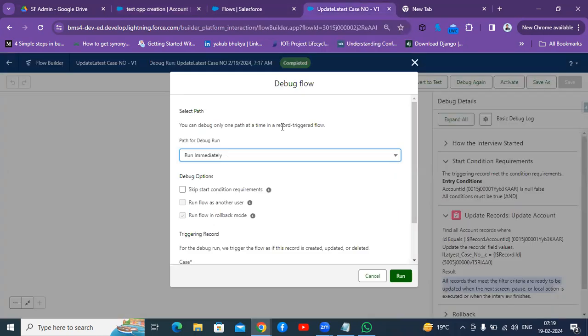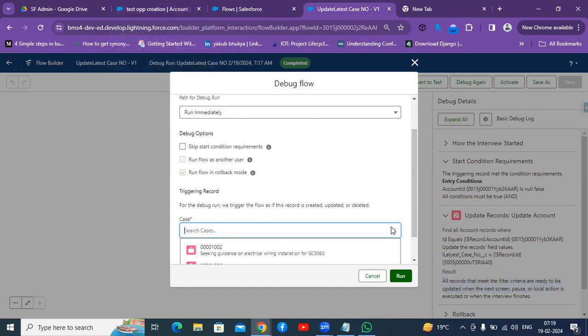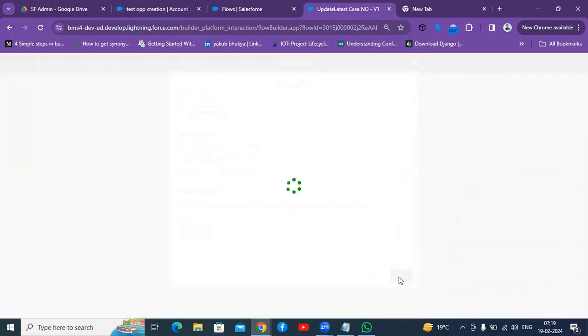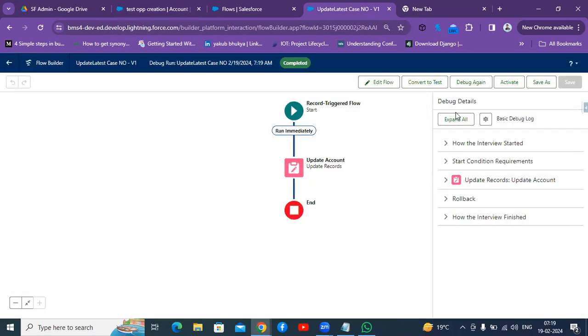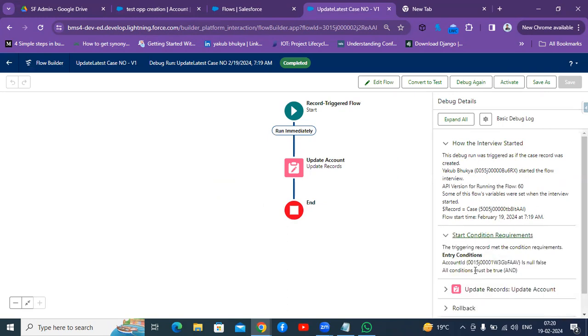So now again we'll debug the flow with a different record. Okay. So I copied that record ID as well. Yes, it's not the record ID now. So now for this case, I removed account ID, right? It won't enter inside the flow. Yes, it's wrong now. Record is variable. Start condition, and false. Here all conditions must be true.